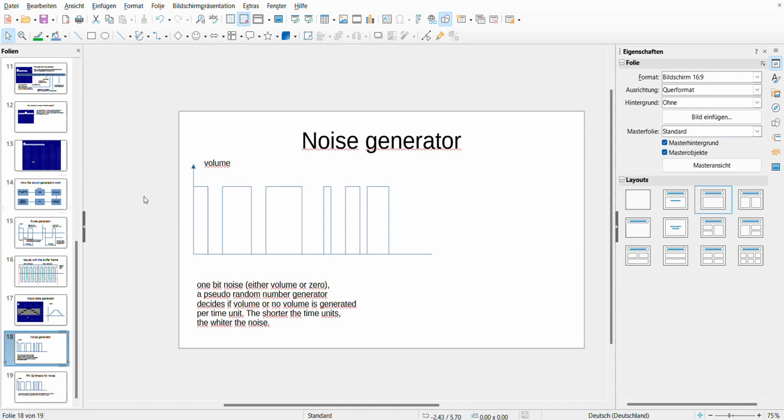Now let's go to the noise generator. The noise generator randomly generates on and off signals whose frequency and volume can be manipulated. First, a random number generator creates a number between 0 and 1. Then we let a loop write a series of one of both values into the buffer. The larger that series of the same value is, the browner the noise sounds. The shorter, the whiter. This repeats again and again until we reach the end of the buffer frame.